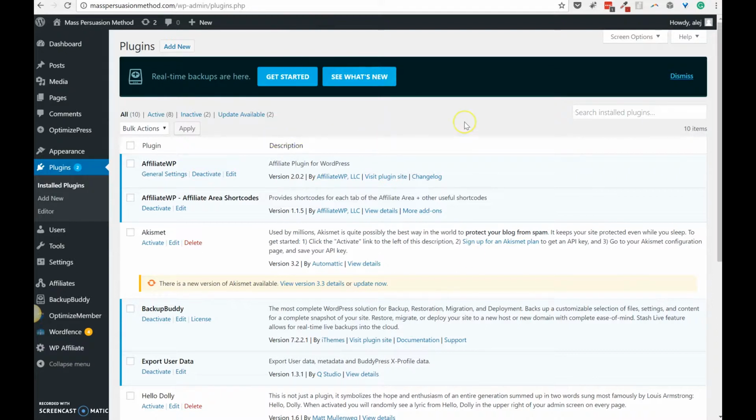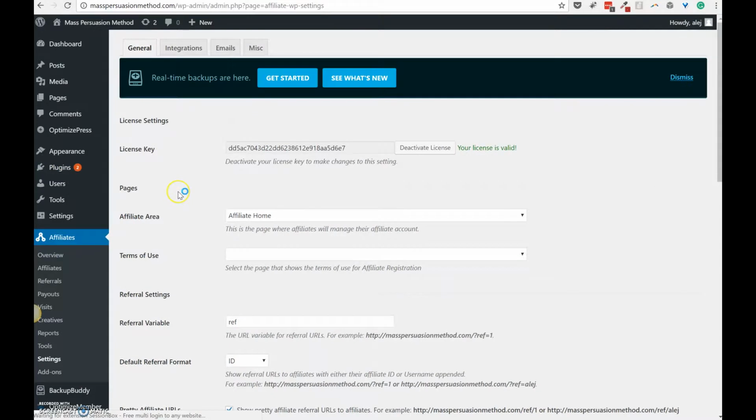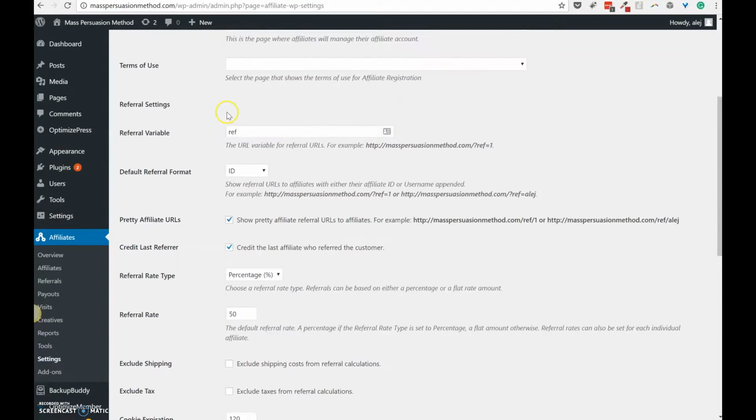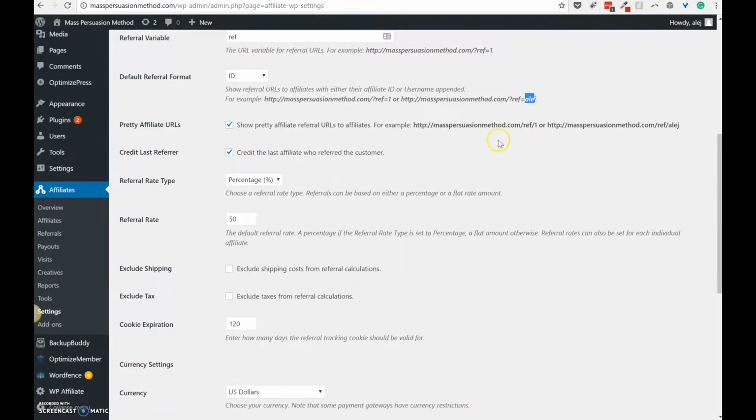So once you log into your site and you upload the plugin, this thing over here that says Affiliates shows up, and it has all these other screens for you. So if you go straight to settings, you can start setting up your plugin. And this is where you get to decide a lot of things. First off, you would put in your license number. And you get to decide what page on your website is going to be the affiliate area, and whether you want the affiliate links to always have the user ID at the end, or if you want to use a username instead, what they call pretty URLs.